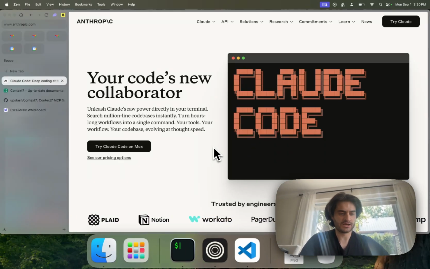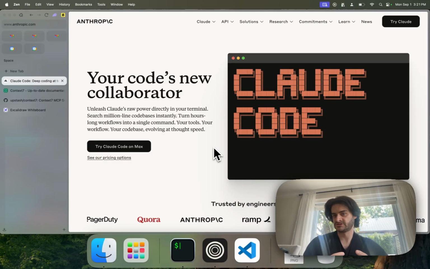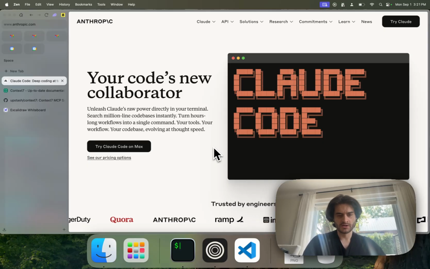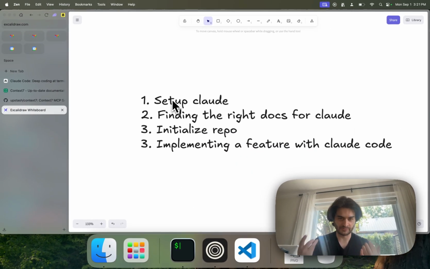So today I'm making just a simple video where I explain to you how I work with Claude Code. All of these AI tools, I work with them as if I was approaching an engineering problem the same way as if I was working manually. And what this means essentially is that I find the right docs, I make sure the repo is properly set up, and when I'm implementing features, I make sure I'm planning these features.